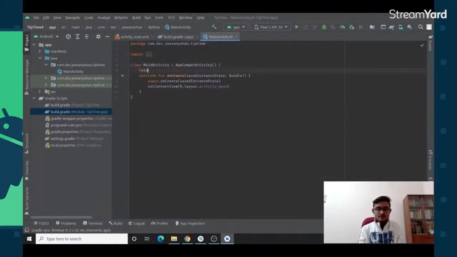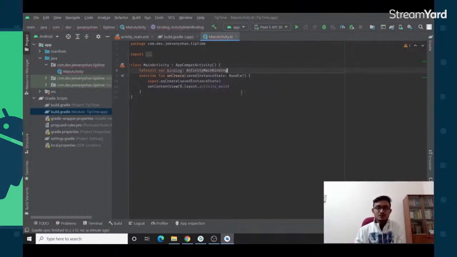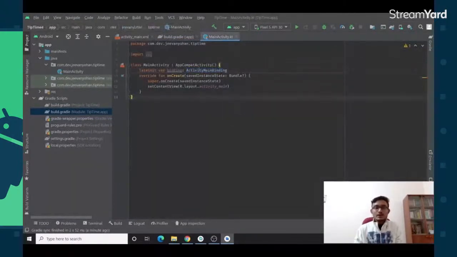Inside this MainActivity, we are just going to have a variable called binding of type ActivityMainBinding. If you're wondering where this ActivityMainBinding came from, it is a class automatically generated when we used view binding. When we added viewBinding true and synced the project, it created this ActivityMainBinding class automatically for us, and it will create similar classes for all activities that you create within this application.